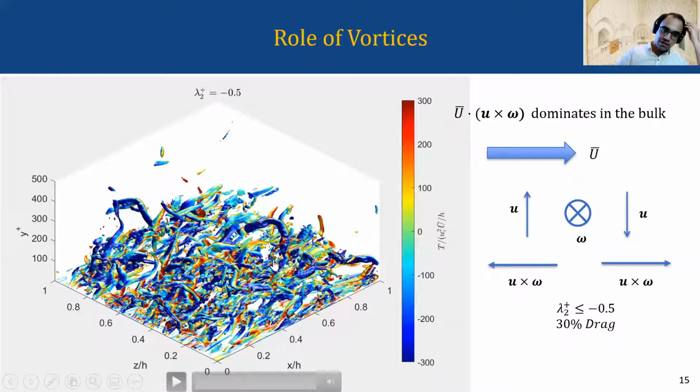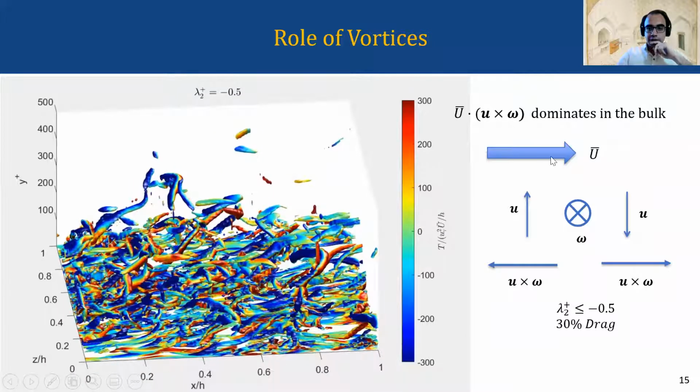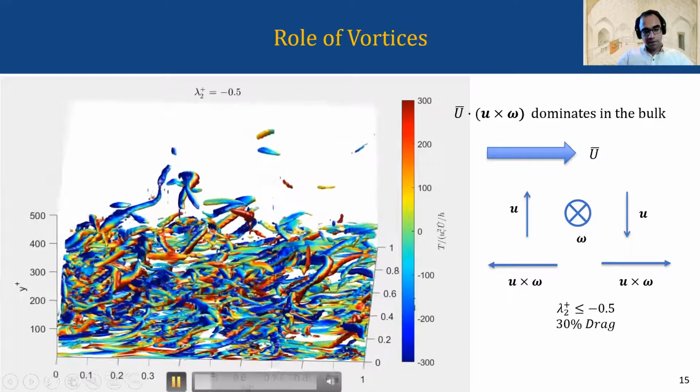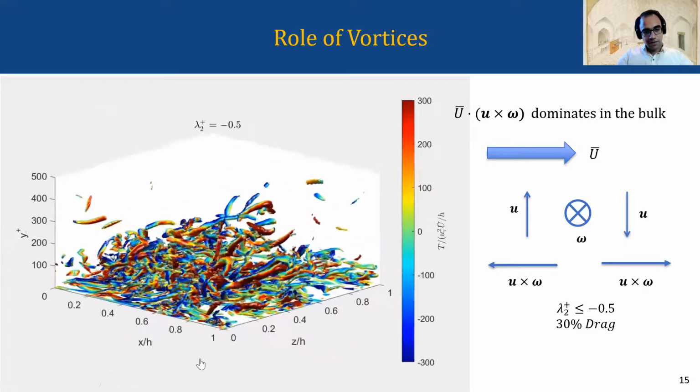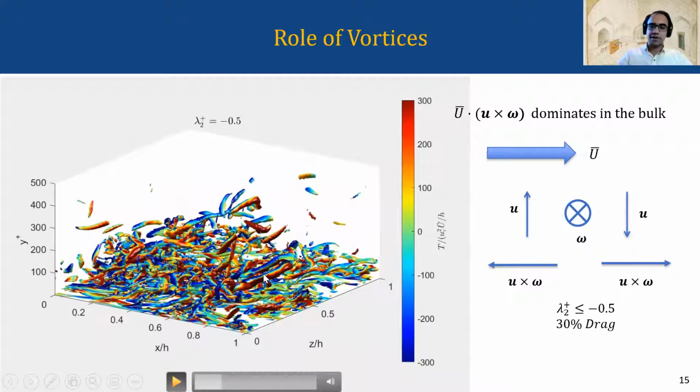And in this case, they have been colored by T, so the transfer. And as I said, at the heights which we are at this point, the nonlinear term dominates. So you see that all these vortices have a sort of blue on their back and a red on their front. So let me play this out a bit more. You see that they are red at the front, and blue at the back, which means that T is negative at the front, which is the correct sign for it, and it's positive on the leeward side of it.